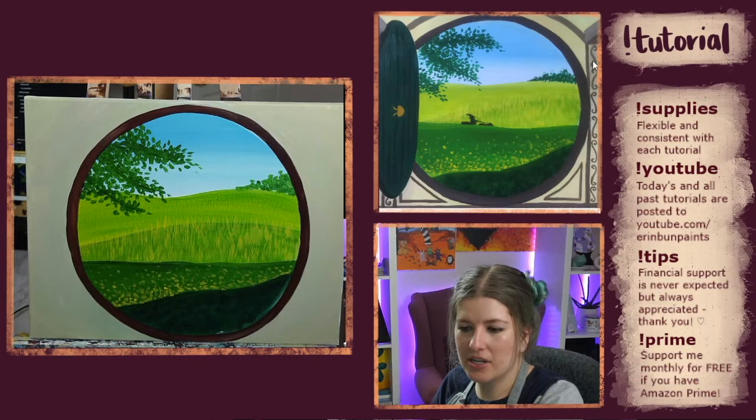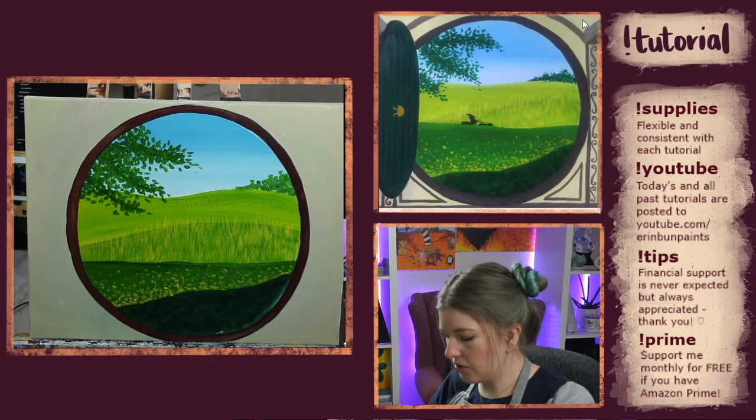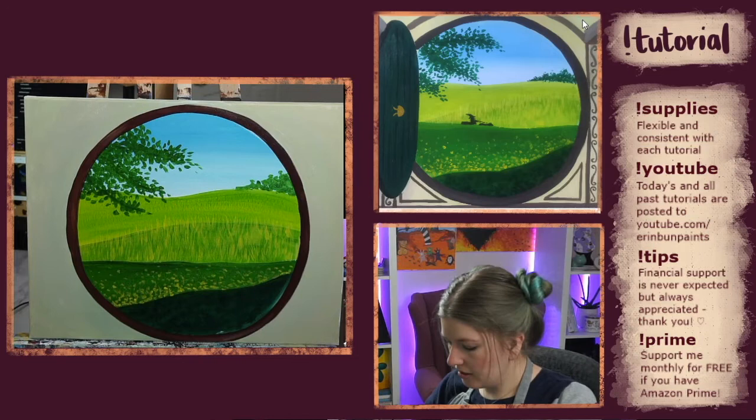So I'm just using a lighter brown color. All you need to do, using the medium round brush, I'd recommend continuing to use that one. Just grab a little white, put it into your brown. That'll lighten it up just a little bit. You'll all get different tones of brown, I'm sure, but you can play with the tone by adding more yellow, a little more red, a little more black if you need to. It all works together and makes different tones of brown.